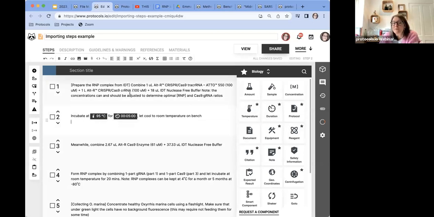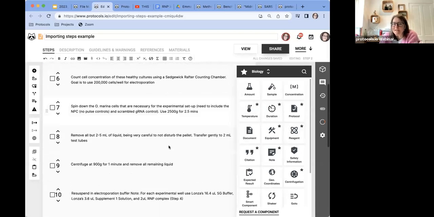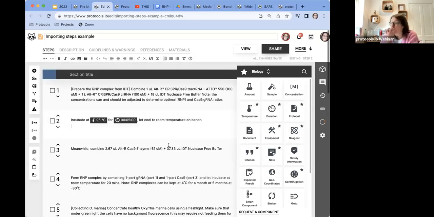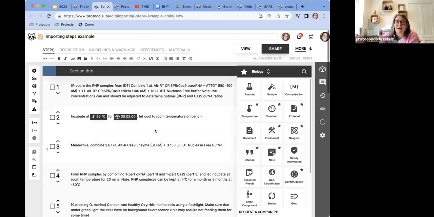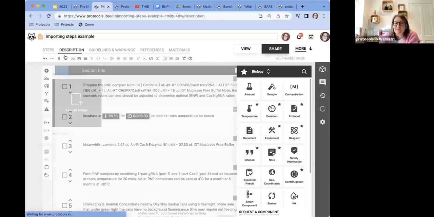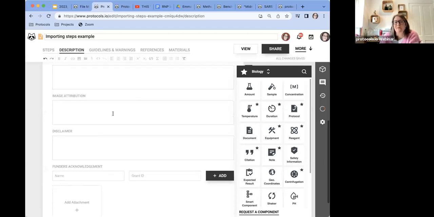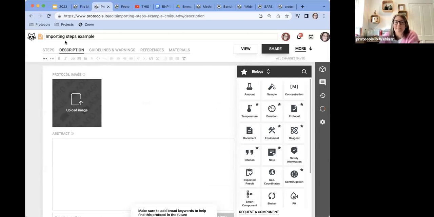If you do use this functionality, you should always check, because sometimes special characters or specific formatting may not have pulled in exactly as you want them. So you should always go back and double check that it's exactly as it was in the original. All of the other items that were in there, the abstract, the author list, I can put those in. It is an individual copy paste, but it's not going to take too long.